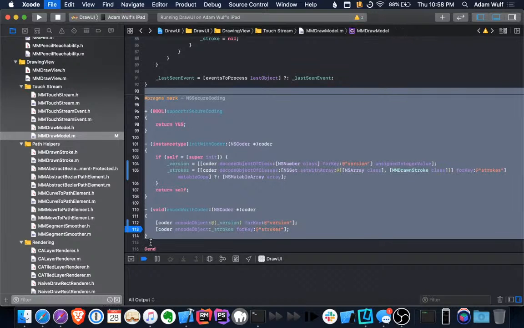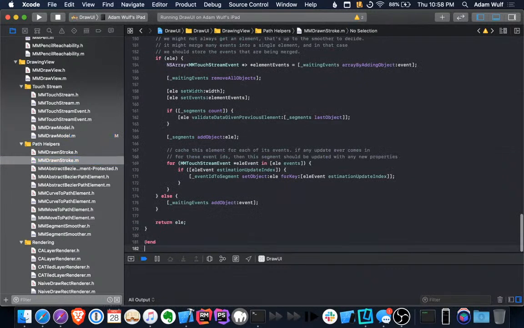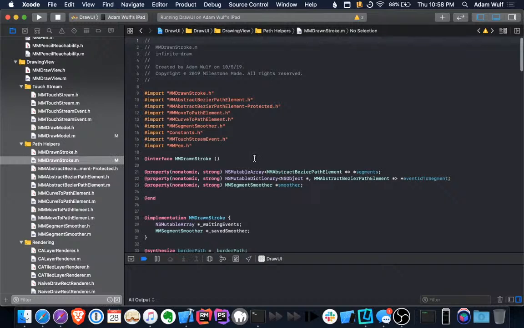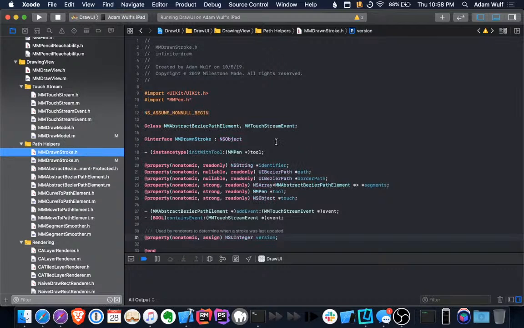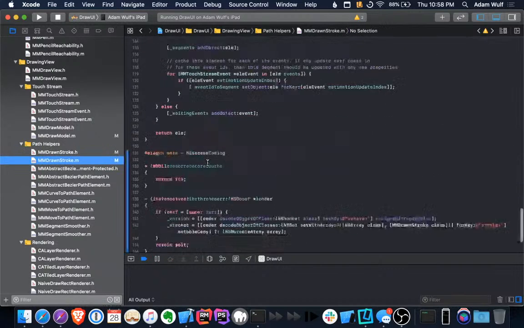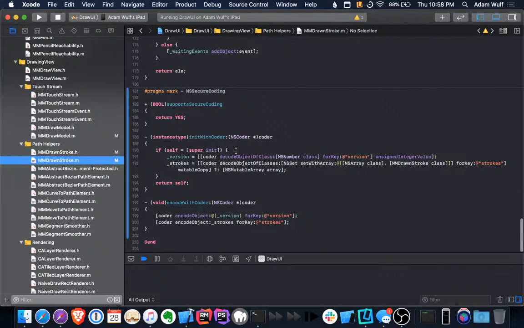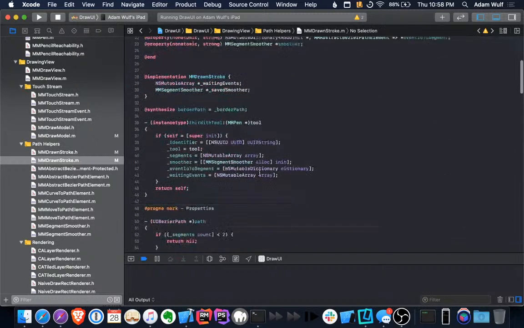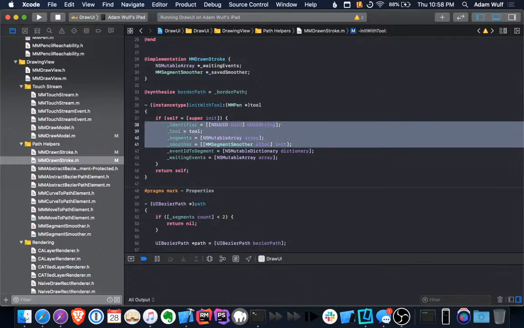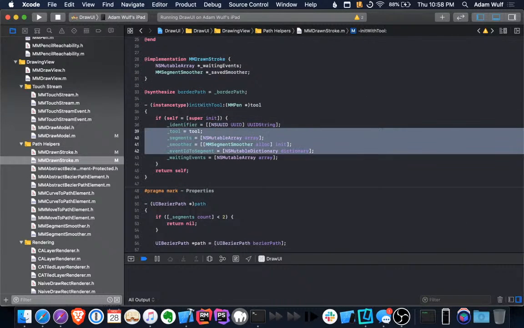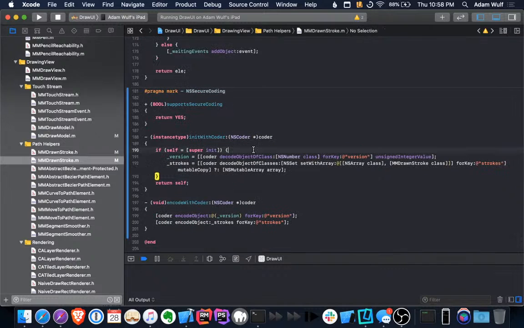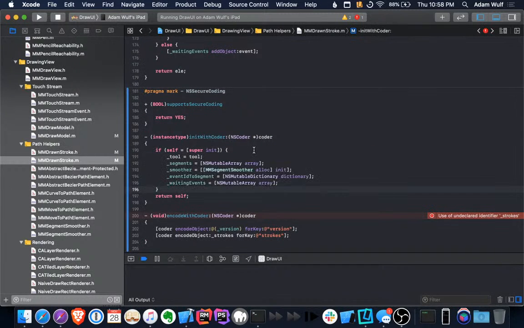Now we're going to do the same thing here for this drawn stroke class. Coding. Its init method. We're just going to do the same thing. Let's save the identifier, but everything else is going to be brand new.